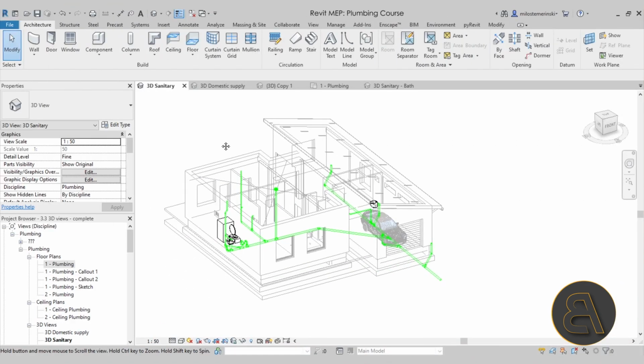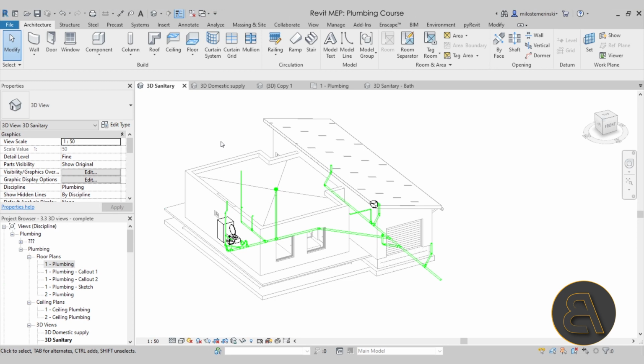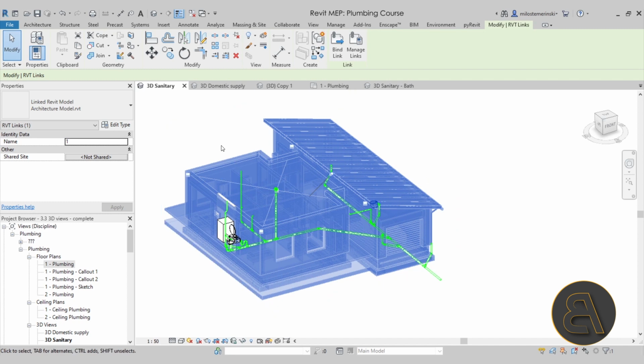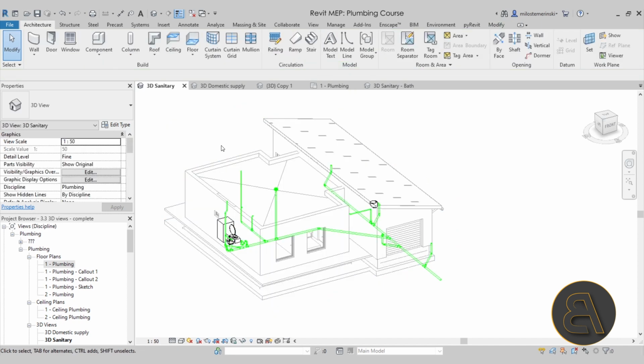And here we are in Revit. So the whole course starts off by first showing you how to set up a project where we take this architecture project, and as you can see, it's a linked model. So I show you how to link up an architecture building to your plumbing project. Now, plumbing is going to be a separate project, and I'm going to be showing you how to load in a correct template, which is going to make work a lot easier.